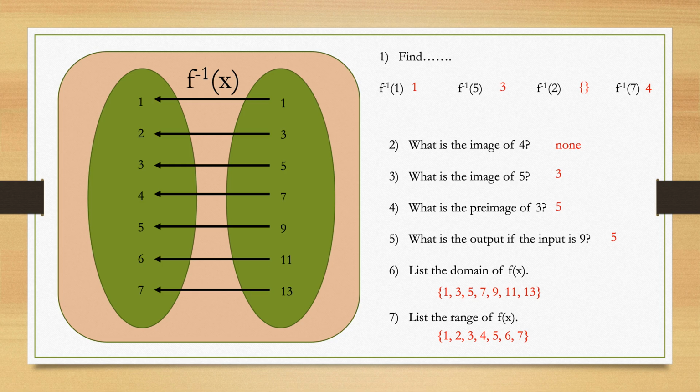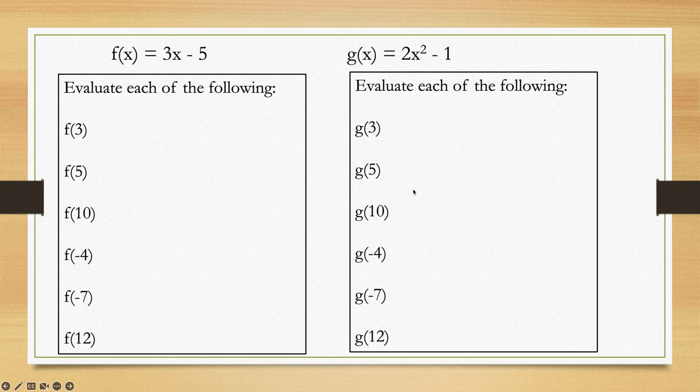Now, picturing it and getting used to the terminology is one set of things, but most of the time we just tend to write a function rule and ask you to use the rule to evaluate. For example, if I wanted to find f of 3, this means that 3 is my input into this function machine. So if my input is a 3, this says f of the input is 3 times the input minus 5. So this means 3 times 3, because my input is 3, right? X stands for input. 3 times 3 is 9, minus 5 is 4. Okay, you try the next one, f of 5.